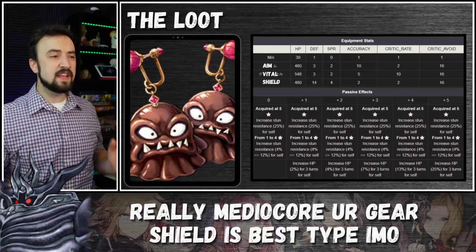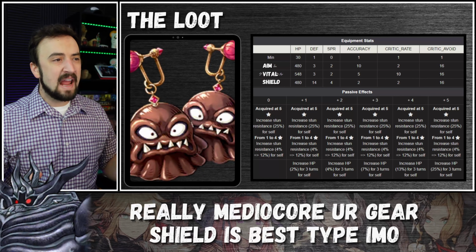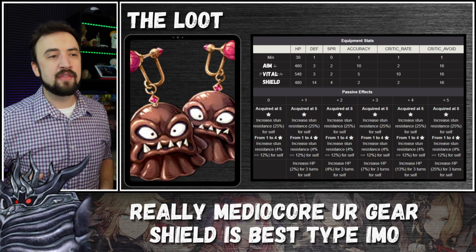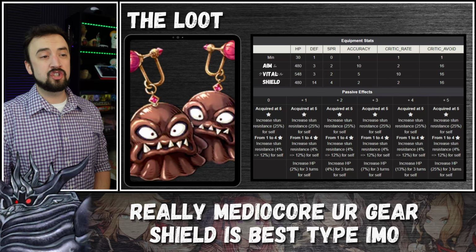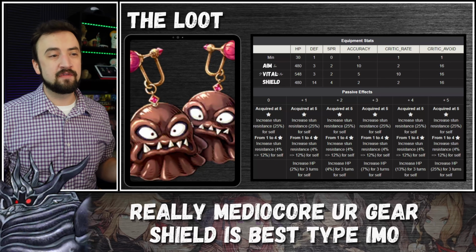The loot. Now, this is where the conversation about this raid gets a little more interesting. The main loot are these chocolate flan earrings that you see on the screen. They come in 3 types. There's an aim, a vital, and a shield. Those are my rough translations of those Japanese words, but I'm basing that off the stat lines, right?